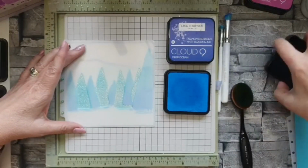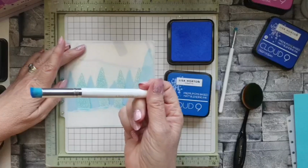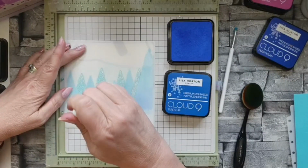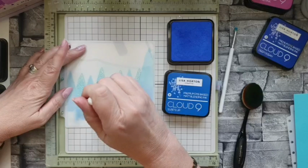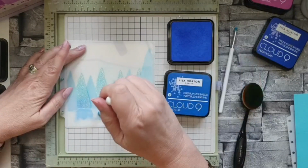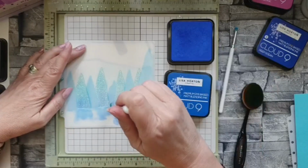So that's my Surf's Up, and again I'm going to do exactly the same with the Deep Ocean, but again I'm going to hold the brush further right towards the end, because that way I'm not going to get any pressure on that brush. So I'm only going to get a light covering of that Deep Ocean, because I don't want it to take over that softness of that Surf's Up. And again you can go as high or as low as you want.